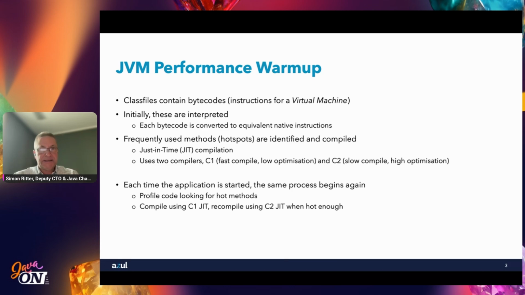Now, the drawback to this is that when you start your application, it will go through the process of identifying these methods that need to be compiled. It will use the C1 JIT compiler, profile the data, then it will recompile with C2. Great. When you restart the application again, it has to do everything from scratch. There is no memory of anything that's happened before. So it goes through exactly the same process of identifying the same methods, compiling with C1, profiling, recompiling with C2, and so on. And that, if you like, is very inefficient. So what we'd like to be able to do is improve the way that we do that.